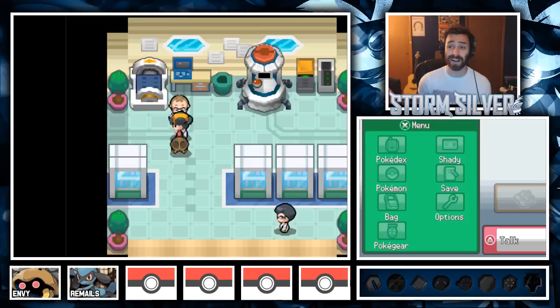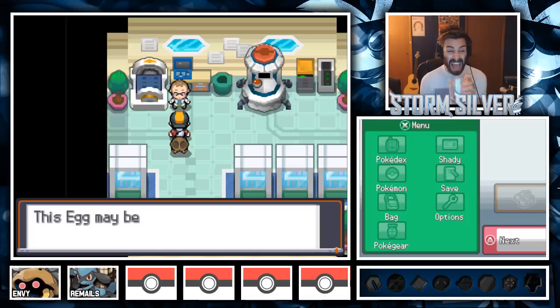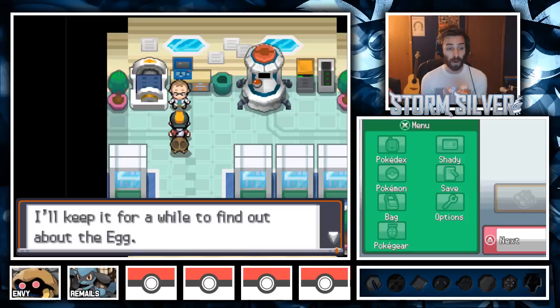Shady, this is terrible. Oh, yes. What was Mr. Pokemon's big discovery? Hand over that mystery egg. Wasn't even in my party, but whatever. Huh? This is an egg, isn't it? This egg may be something I've never seen. Still, it's just an egg. Mr. Pokemon is always fascinated by eggs. Well, since he gave it to us, we might as well hold on to see the secrets that it holds. I'll keep it for a while to find out about the egg.